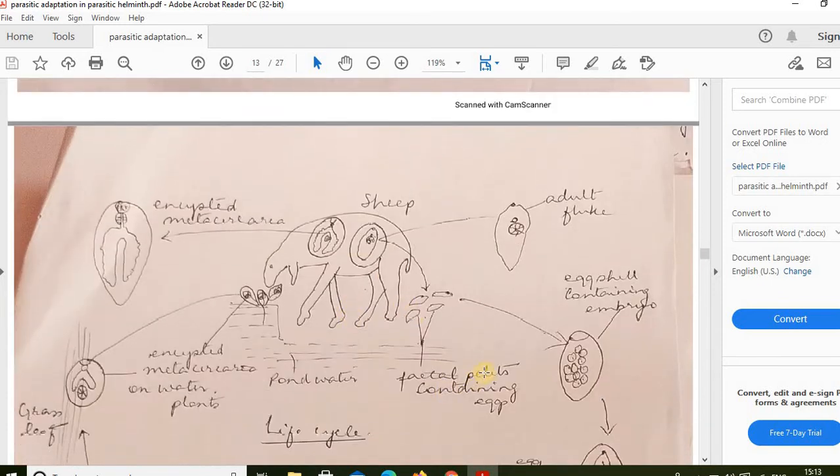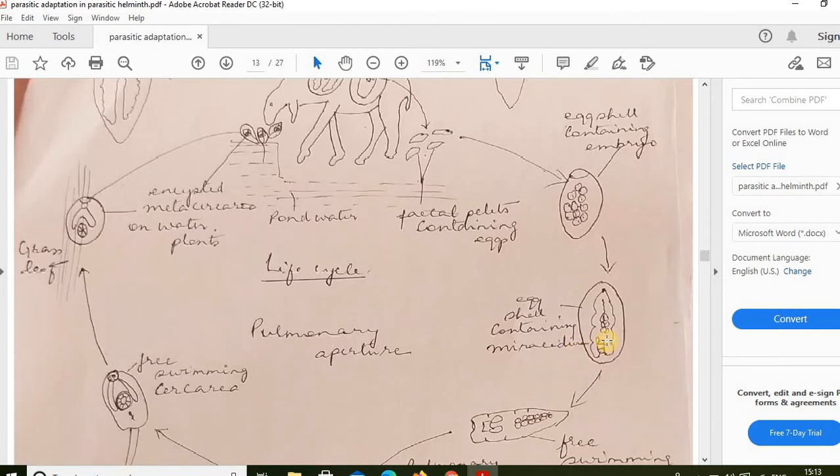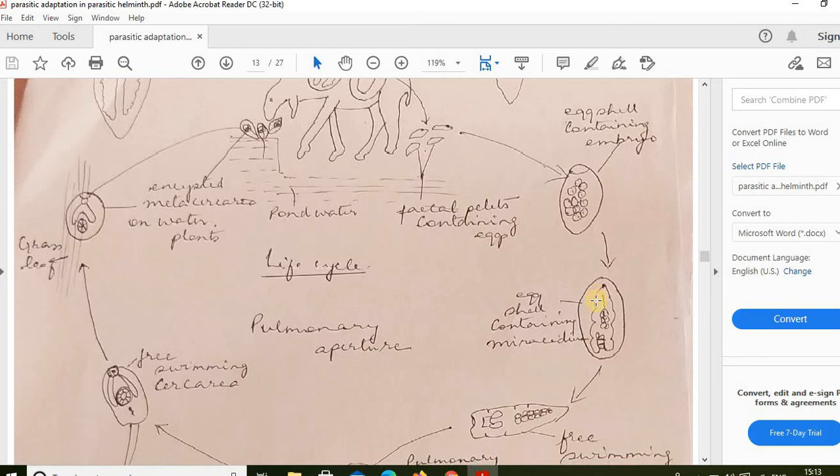So these fertilized eggs will hatch, and then they will produce the miracidium. This is the first larval stage or a free swimming stage. It swims in the water. So this miracidia has a penetration gland with which it can penetrate inside the body of the secondary host, that is a snail. The penetration gland is present here in the pharynx or the mouth part, to penetrate into the body of the host, or the apical gland.